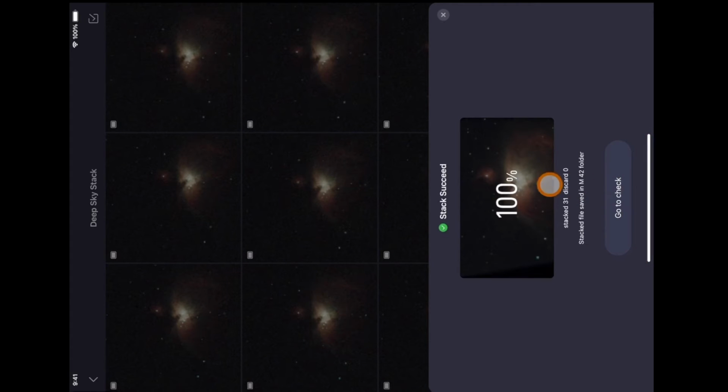This is probably common sense, but I just want to say it: the deep sky stack on Orion, because we only imaged a couple of minutes, compared to the Thor's Nebula, how long it took, this one was a lot faster. This one went really quick, maybe a minute. We have what, 30 something? What did it say on there? 31. Stack 31, discarded 0.